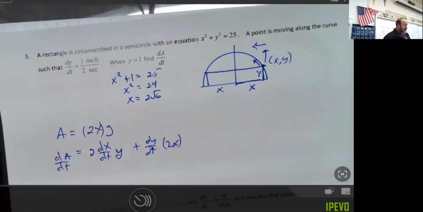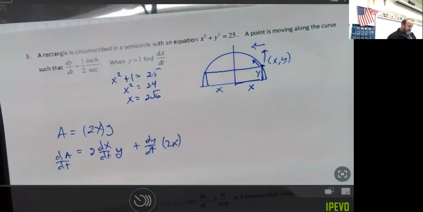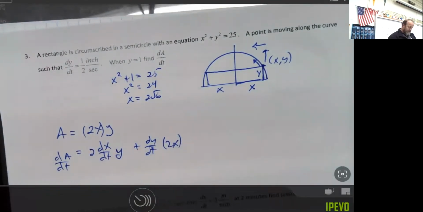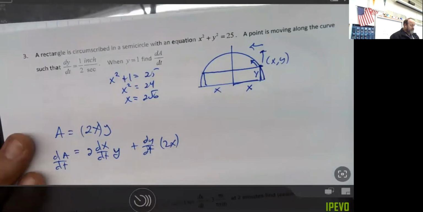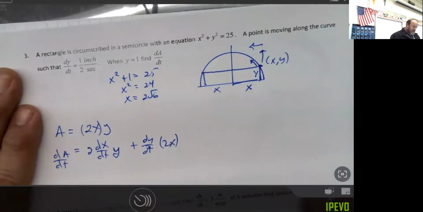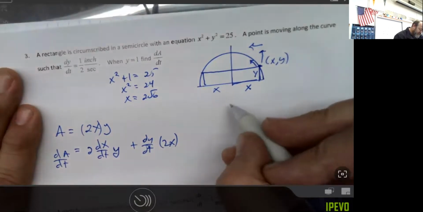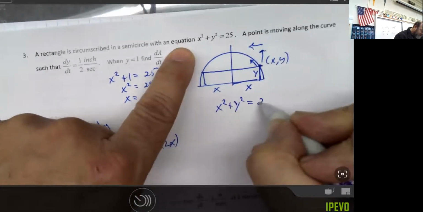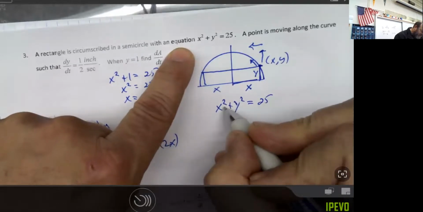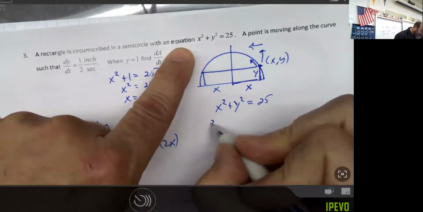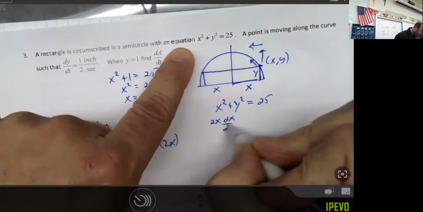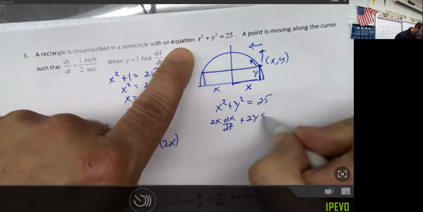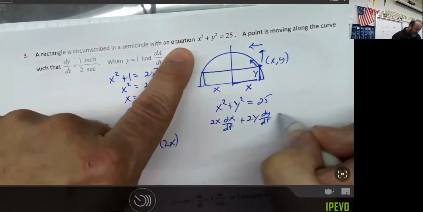Well, in a sense, we kind of do, but there's something else that I haven't played with that's actually kind of important because I have too much going on here. What I also could choose to do is look at this with this lens right here, because I haven't played with the original equation. So according to this, if x squared plus y squared is 25, then 2x dx/dt plus 2y times dy/dt has to be 0.